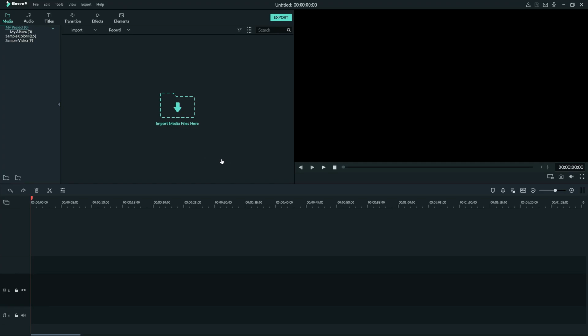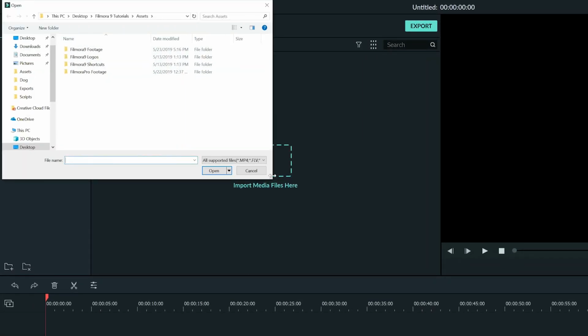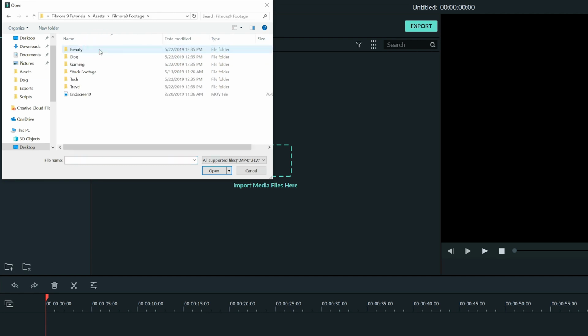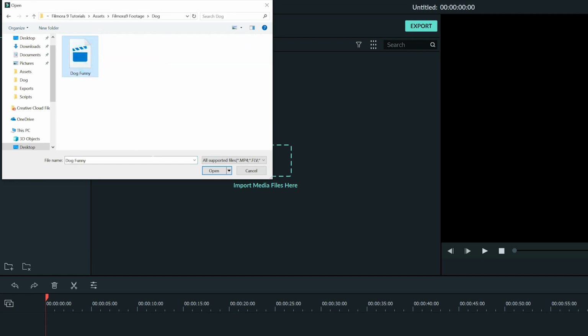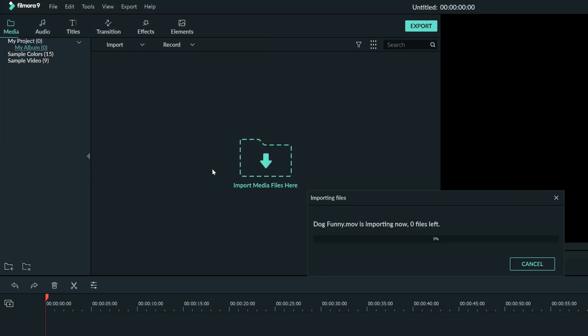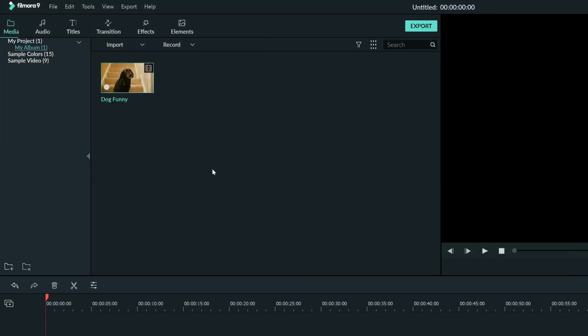Filmora 9 is not going to name your project until you import some media into it. So if you saw our tutorial on the interface of Filmora, you can easily find where to import some media at this big window here. We're going to click on that and find a clip to add to our project. I'll go more in depth with importing in another tutorial. For now, we only need one clip.